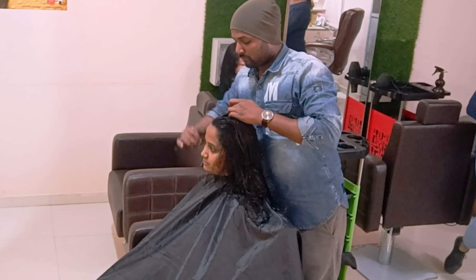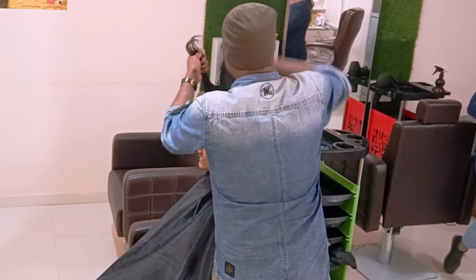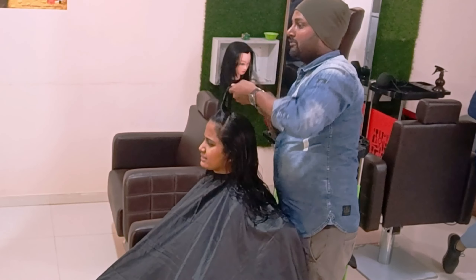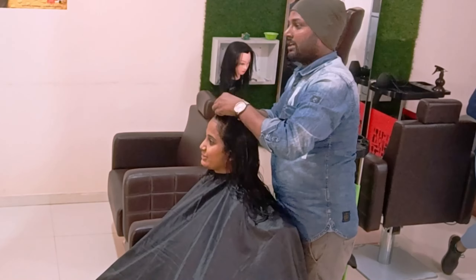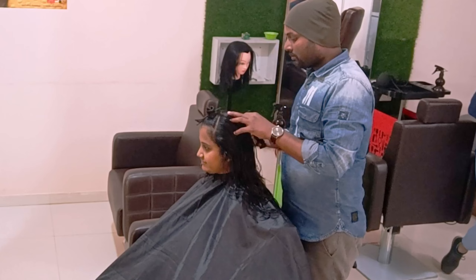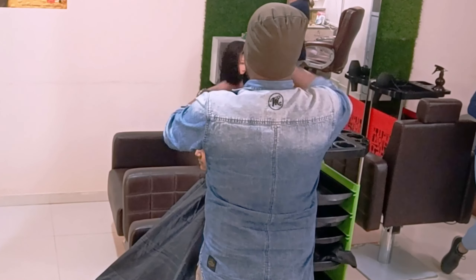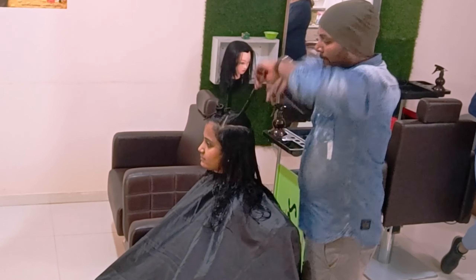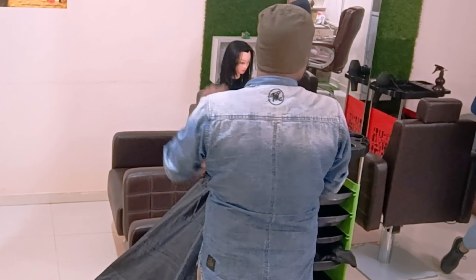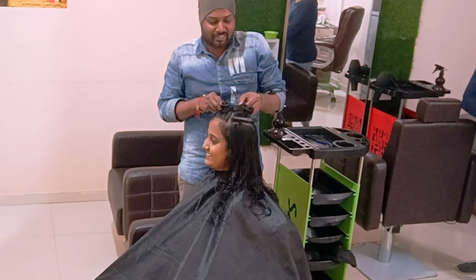In this haircut we are elevating overall the layers and we are not giving any seams. The haircut will be elevating more overall compared to previous haircuts. With a very simple section, the front section got separated, then another section is separating because I want to add more layers in the crown portions compared to the sides.